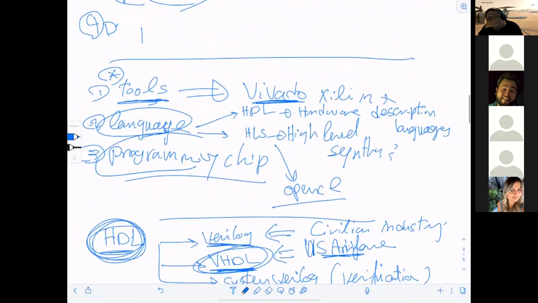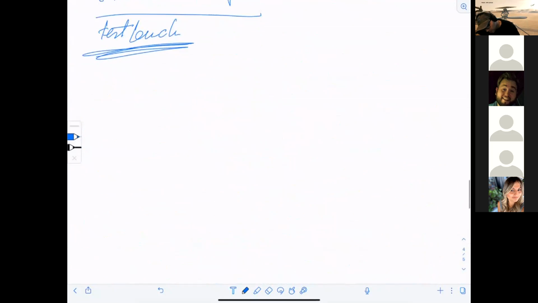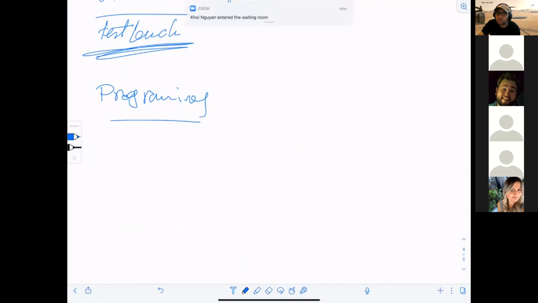Now, the programmability. How are we gonna program? After you finish your RTL stack, you're gonna put the code in a way, which I will show you, that will be synthesized.